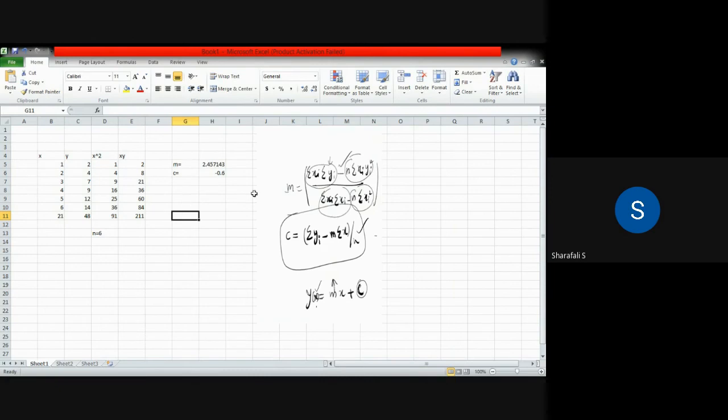If you want to find out what is y with that line, let's say y is equal to mx plus c. You can calculate that. M is this value, so put m times this x, then plus c. This is c, and this is your y value corresponding to that 1.85. And if you take it up to this, you will get something else.